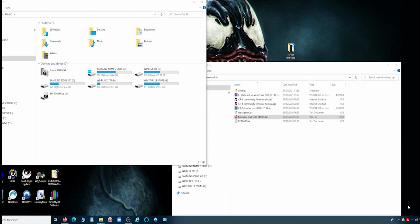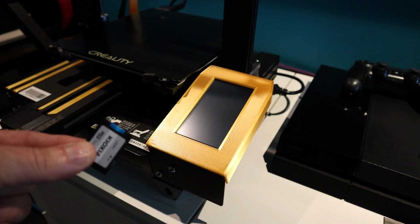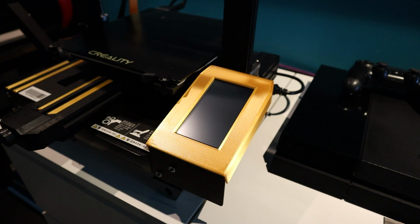So let's go over to the printer now and install this firmware. Okay, so we've got the motherboard firmware on the card. Let's go and plug it into the machine and see if it works. Okay, so we're about to update the firmware now. I have got the SD card here with the bin file on. We're just going to do the motherboard first. So I shall put it in the slot the right way around. So I'll just turn the light off and zoom in on the screen so we can see it a bit better.